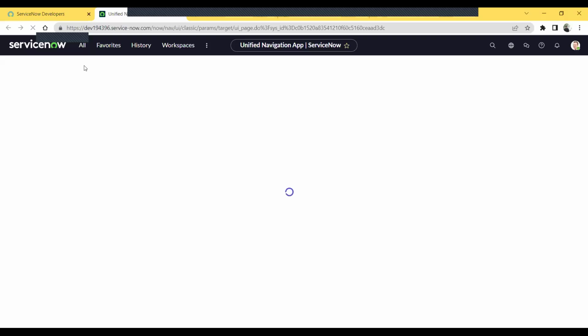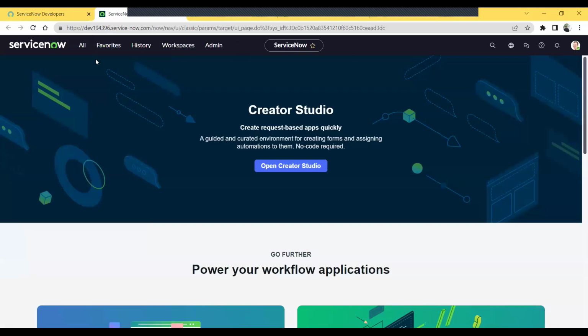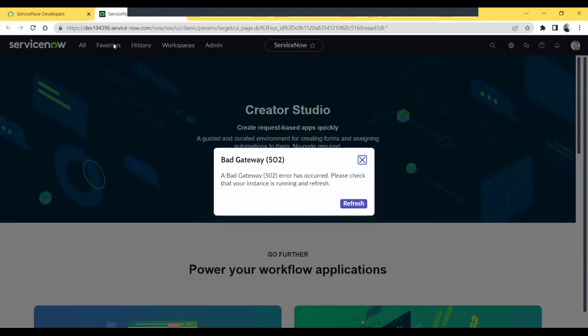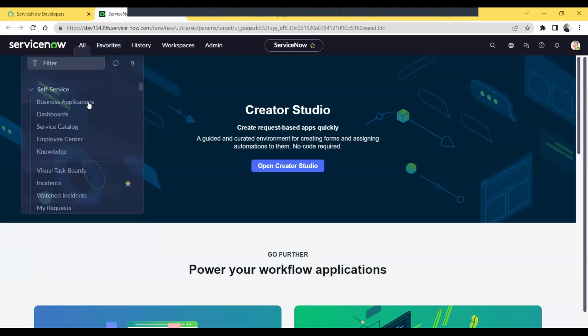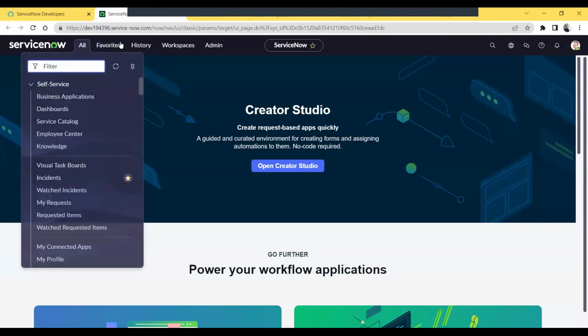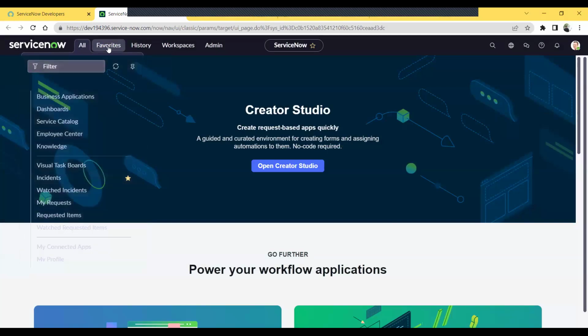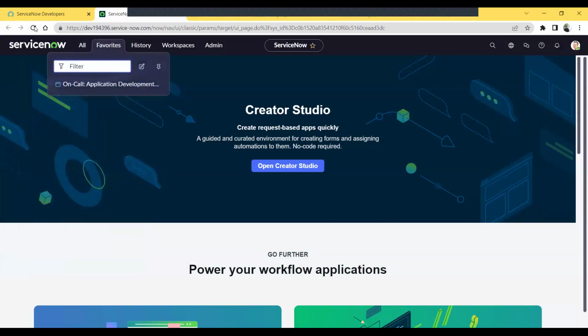So every time you don't need to type it in.